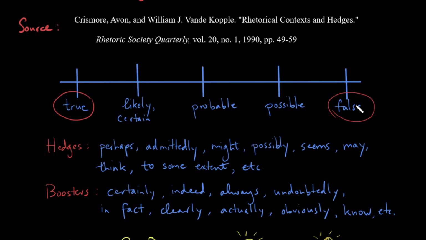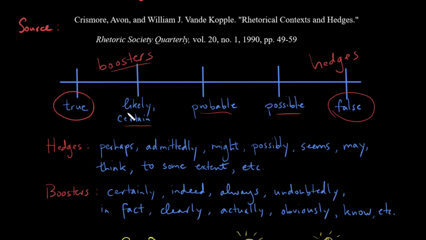So if we are just a little bit sure, then we might say something is possible. Then we can say something is probable if we're more confident. And if we're quite certain, we're not 100% certain, but we're sort of 99% certain, then we can say that something is likely or certain. Now, as we think about this continuum, hedges tend to err on the side of caution. So we can put them on the right side here. So these are hedges. And then over here we have boosters. And boosters are words that allow us to up the confidence level, to say that something is really likely to be true. Okay?